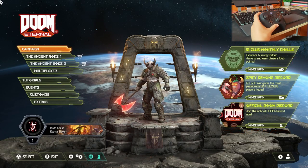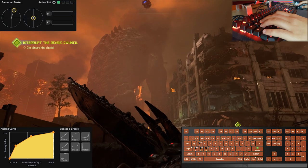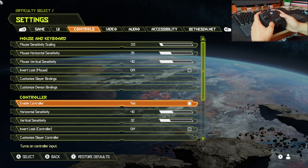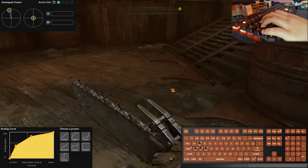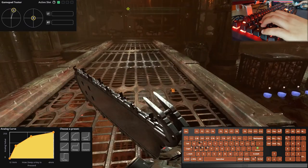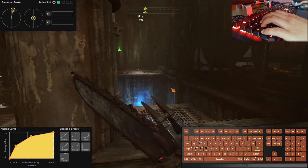Next, I wanted to try it with Doom Eternal, and oh boy, I spent way too much time trying to configure the analog curve to produce a smooth enough progression. By which I mean yes, this game with the gamepad option on, and setting the actuation points for WASD all the way at the bottom, allows for multiple device inputs, and it appears to have the same stepped analog progression like Sniper Elite 4. I found the modified version of the aggressor preset to work fittingly well.